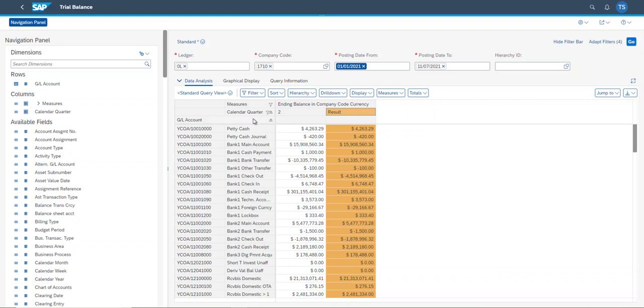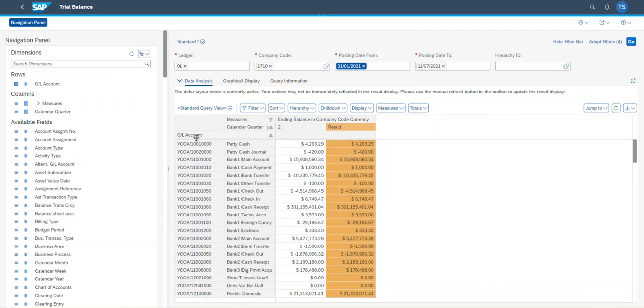I want to replace calendar quarter with calendar month, but when I add the field, a refresh is happening. It will take some time. For avoiding it, I can use this menu, Defer Layout Update. After selecting this menu, refresh does not happen, so I now remove calendar quarter, but refresh does not happen.